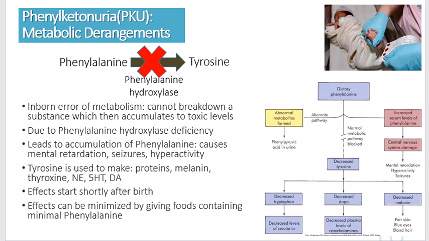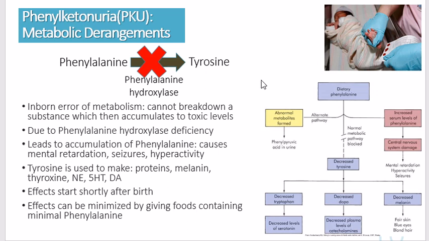And there's a small amount of infants that don't possess the enzyme called phenylalanine hydroxylase. And what phenylalanine hydroxylase does is it breaks down phenylalanine into tyrosine. This would just be a normal process that happens all the time within our body, but some infants are born without this enzyme. And without this enzyme, we end up with a buildup of phenylalanine that accumulates to toxic levels. But we also end up without the production of tyrosine. And both end up having an effect.